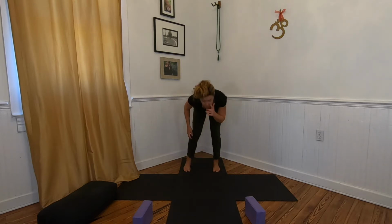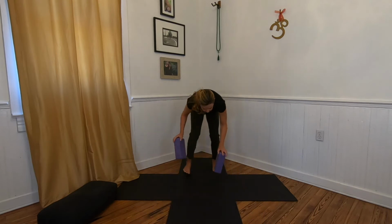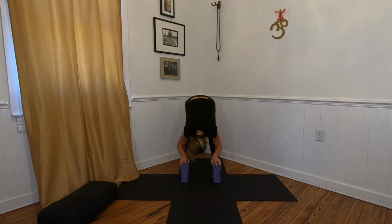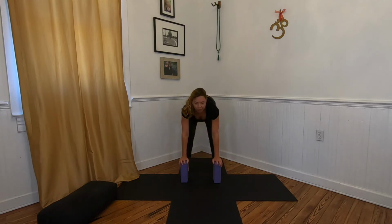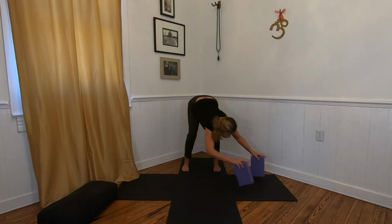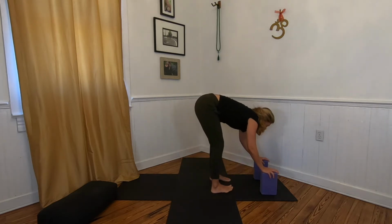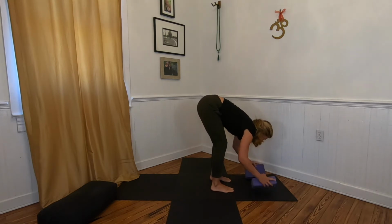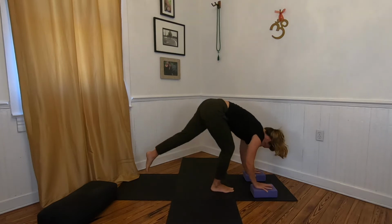Inhale, halfway lift. So you can always bring in some blocks for stability. And exhale, fold. Just lift and lower. Inhale, heart forward. And exhale, fold. So hands on the blocks or on the floor. Let's step the left foot back. So you might bring the blocks down to the lowest level if you're working with them.